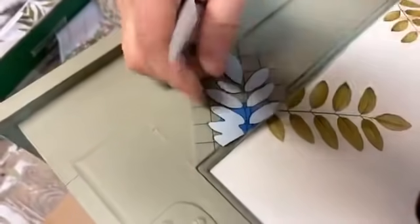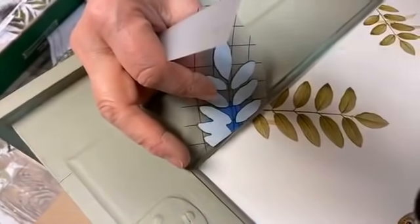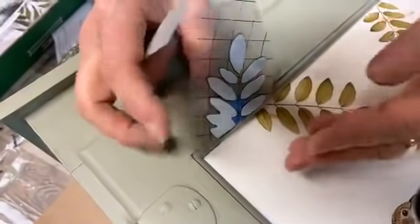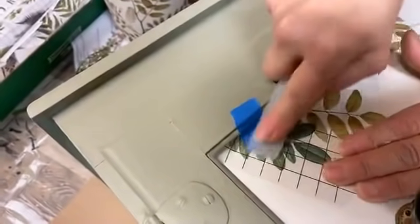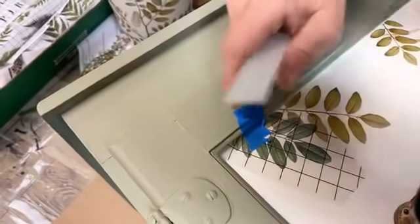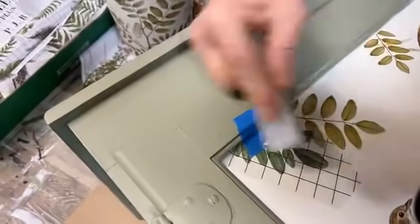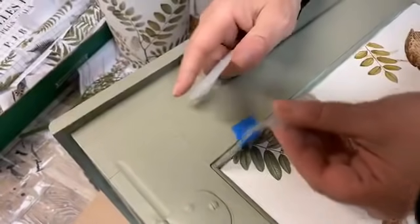If you're overlapping, remember to transfer the piece that's on the back first, then lay this over. I guess the worst that would happen is the other leaf would be on top of that leaf. It would actually transfer onto the transfer carrier. True. Yeah, I've done that too, so many times. I make all the mistakes, so you don't have to.